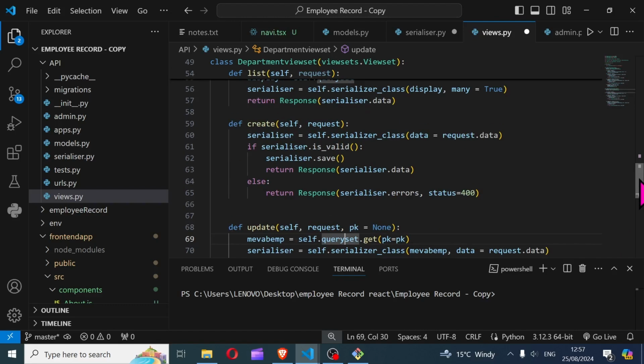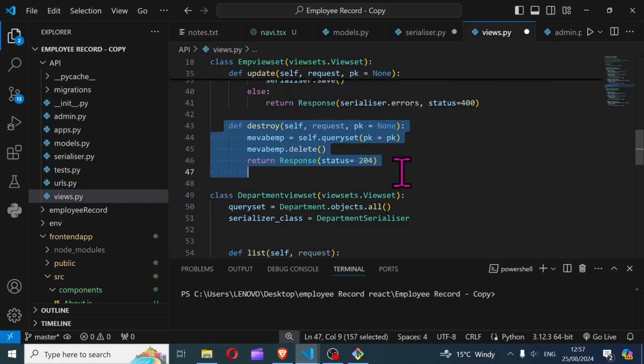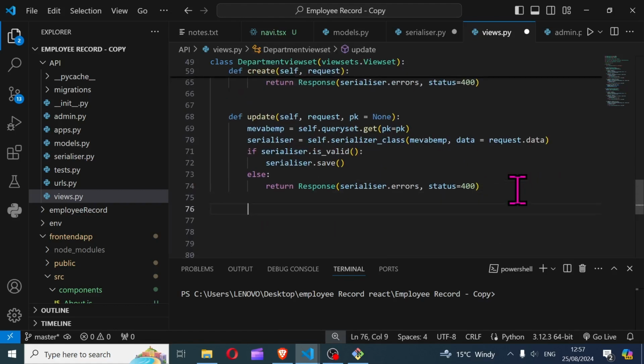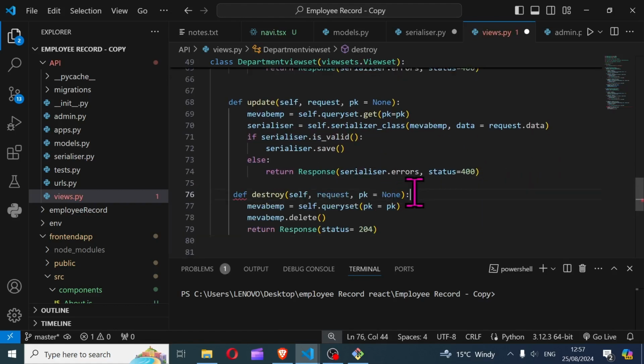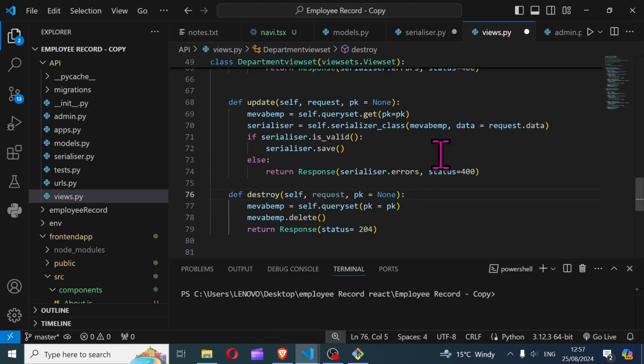And then the last one is destroy. Take care of your indentation. Now everything is fine.